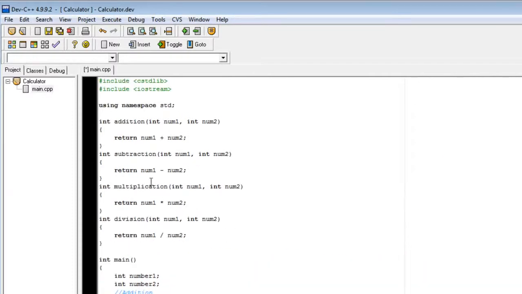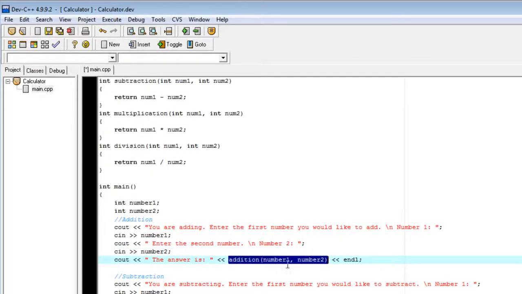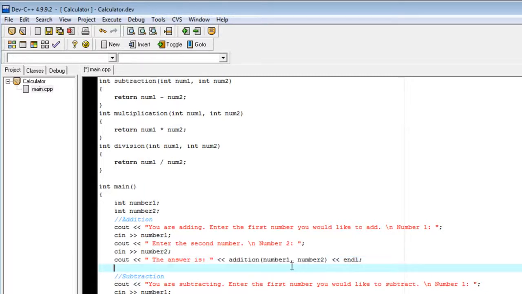Then we go up to our addition function, num1 plus num2, return that value. So this whole thing right here is going to become the sum of number 1 and number 2, which will be added into this string. So that it will literally print the answer is whatever the answer is. Then we have our output operator again, and then endl, which is equivalent of this. However, it's not in a quotation. The \n needs to be in a quotation to work. Endl is just outside of a quotation.